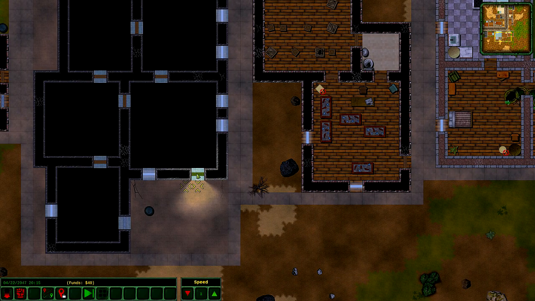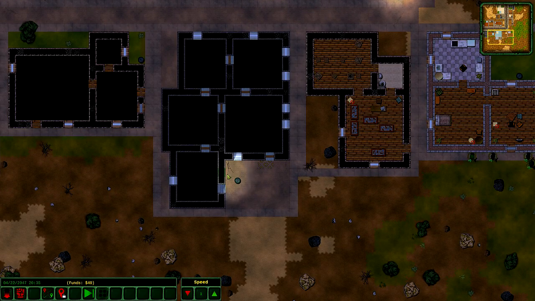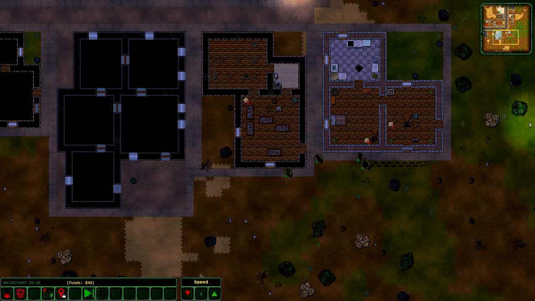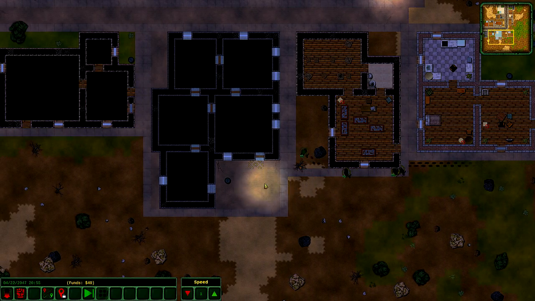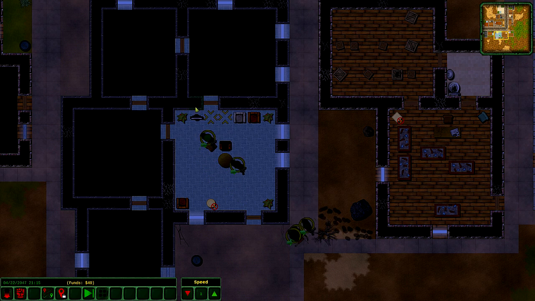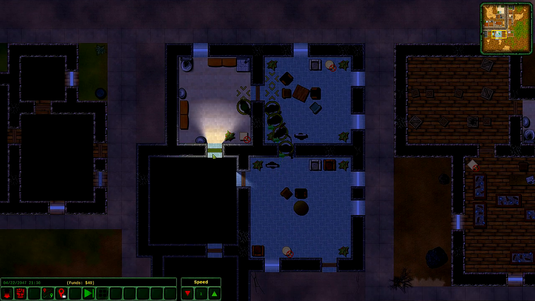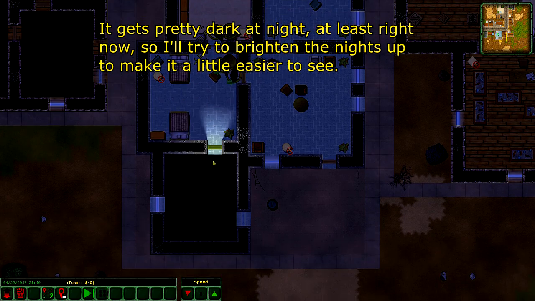Why don't you guys come over here? We'll just take a look at this building here real quick. And then we're going to get them started on some stuff. We've got to get some food going. But so far it looks like there's really nothing in here to be too terribly concerned about.